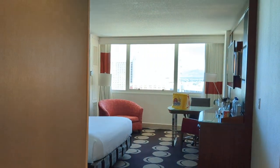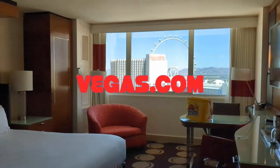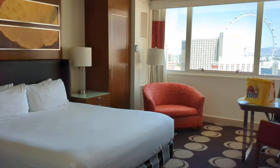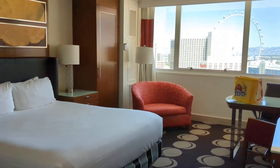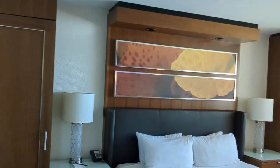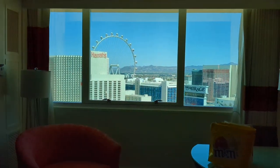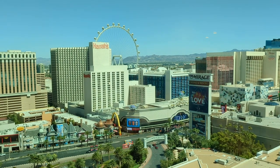I got really lucky this time. I was able to go through vegas.com to book this room. This room was originally $185 a night and I was able to get it for $70 a night. I seriously thought it was a scam, so I called the Mirage and they said no, it's not a scam — people use the website all the time. Let's do this view first — this is insane.